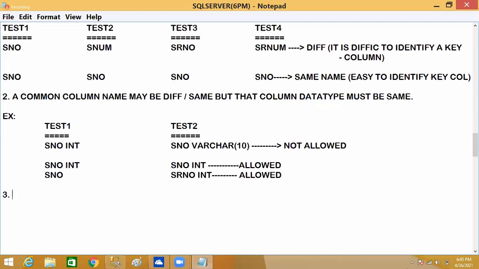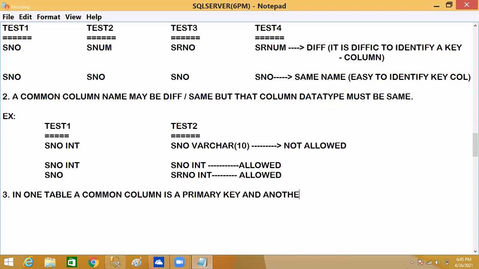Third rule, what was it telling? Whatever the common column is, otherwise you can say like this: in one table, the common column is a primary key, and in the other table, the second table, the common column should be a foreign key.